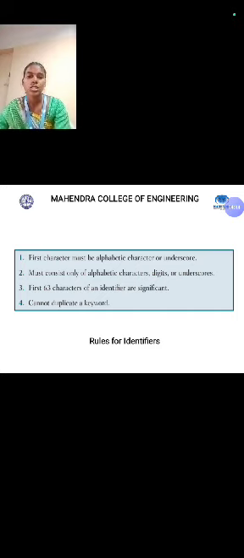Then the third rule is that the first 63 characters of an identifier are significant. Then the fourth one is that it cannot duplicate a keyword. A keyword cannot be duplicated in a program. If it is duplicated, the program will not run.